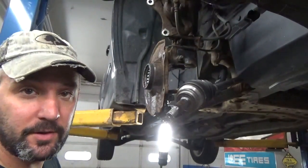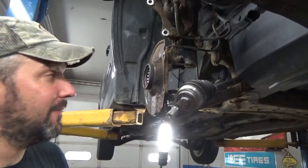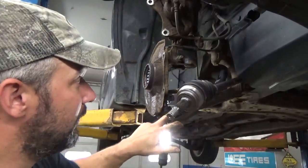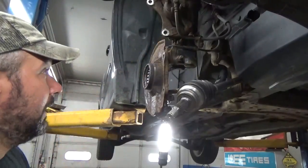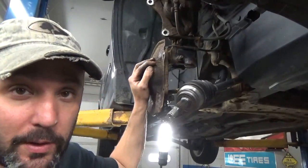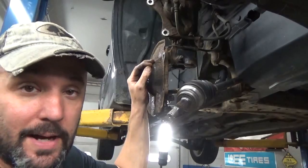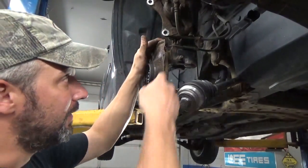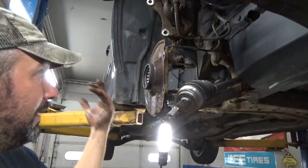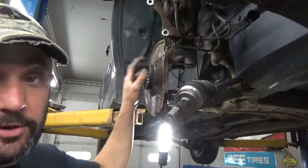If you're doing this job at home and you don't have a hub tamer, you wouldn't have pulled the hub face off. You'd just unhook your ball joint, your axle, take your two bolts out of your strut, and take it to a shop to have the bearing pressed in. The only reason I don't do it that way is because I don't want to do a wheel alignment when I'm done. If it has aftermarket struts or cam bolts, now you've got to do a wheel alignment. Simply unhooking from the ball joint and putting it back on doesn't change anything. Our method is not only faster, but you don't need a wheel alignment.